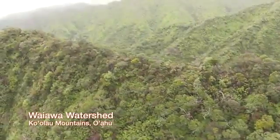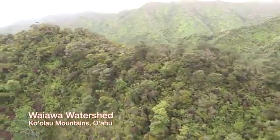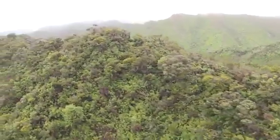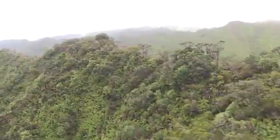So most of the water that's coming out of your tap is actually coming from the mountains here on Oahu and throughout the state of Hawaii. So we have native forests that have adapted to become very efficient at capturing and storing that water. So the water that you're seeing come out of your tap, out of your faucets, that's all coming from the aquifer, from areas that are receiving that recharge from rain, as well as streams and rivers. And those forests, the native forests here, help contribute to that.